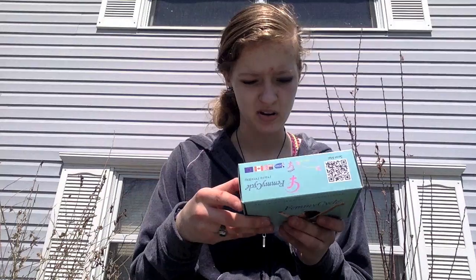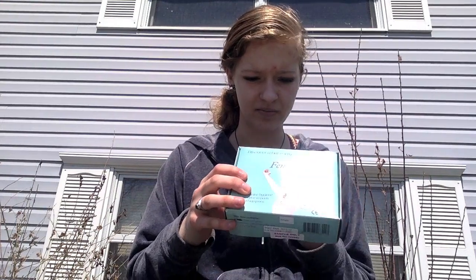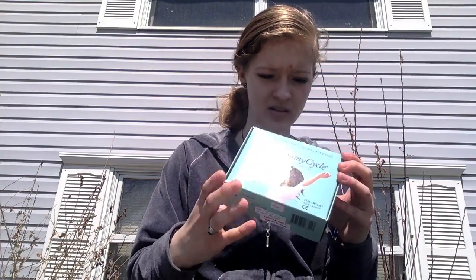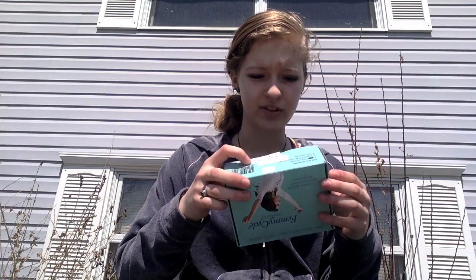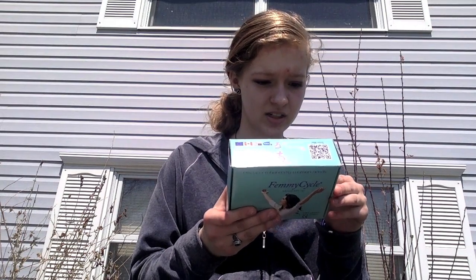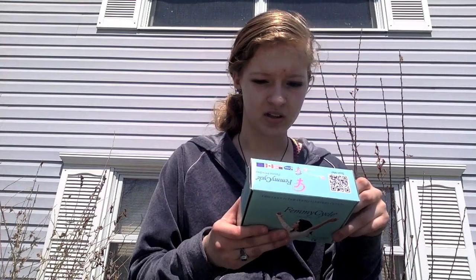It has small instructions on the outside. It has US, Canada, and I'm not sure what that other flag is for. It says that it's a single one, so it only has one FemmyCycle in it, and it says it's for samples only. And, oh, actually it's not instructions on the back. It just says what it's made out of, warnings, and what it's used for.